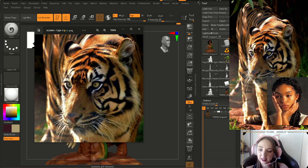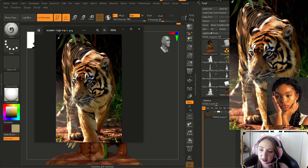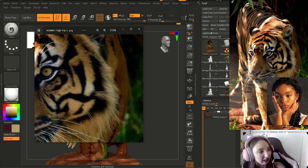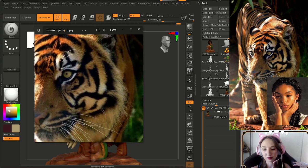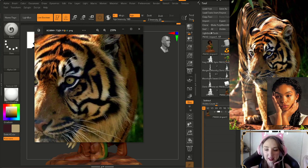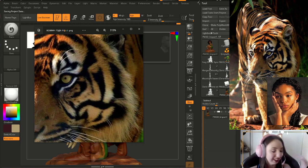Oh, okay, wait, here's a good spot right on the edge of his face where the white of his face fur is against the dark black. Do you see the green? Okay, now I see it against the black spots. Okay, now I see it all over the place. And there's this really subtle salmon color. You just see that green, you don't have to study it. You're just like, what colors are there? Oh, it's green.